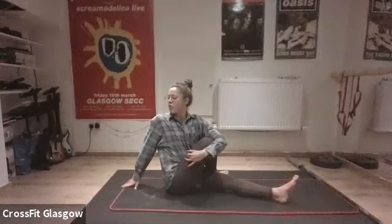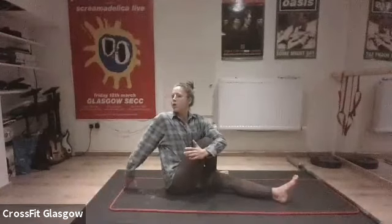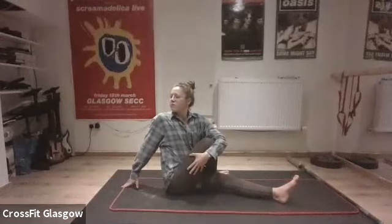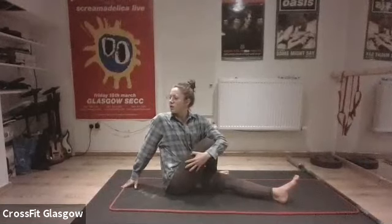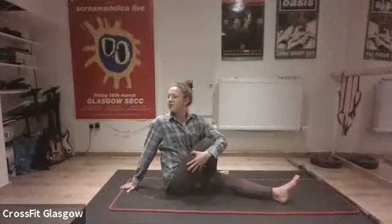Here, just look over that right shoulder. Breathe in through the nose. And out through the mouth. Just feel that stretch up the outside of the leg, and also feel that twist in the spine. And big breath in. And out. In. And out. Try and keep those shoulders relaxed. In. Out.